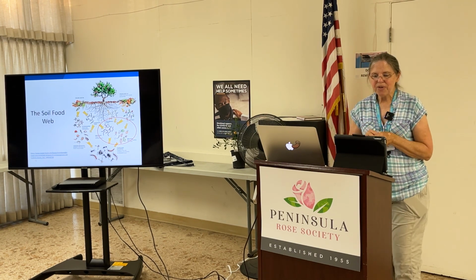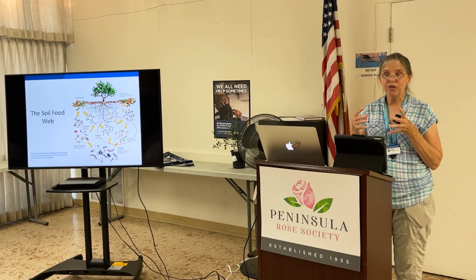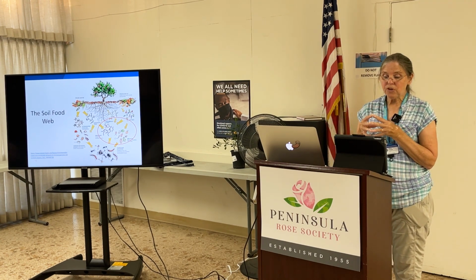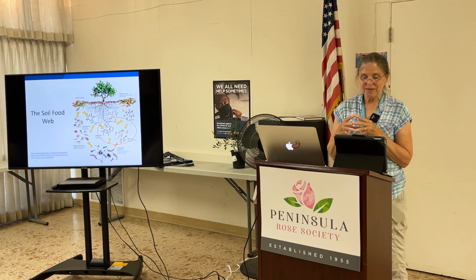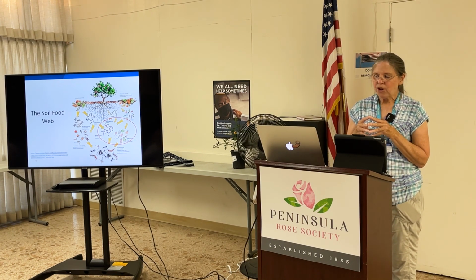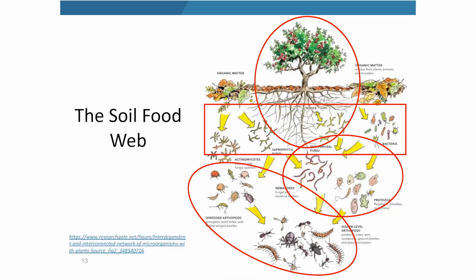There are also very tiny microarthropods, larger arthropods, and even larger critters, such as earthworms, gophers, etc., that contribute to nutrients being cycled through the system. In a healthy living soil, you have a great diversity of organisms. If there is a group missing, then the system does not function as well.